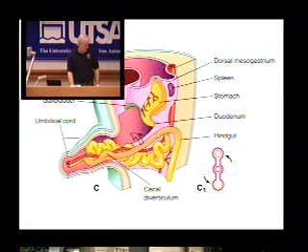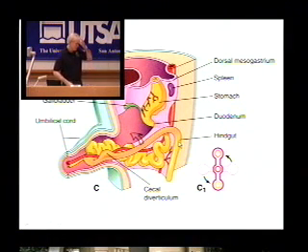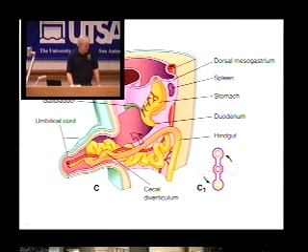And then the caudal loop is still elongating, but not to the same degree as the cranial loop. So it's still staying relatively straight. And this is important because it will undergo one final elongation after it's returned into the abdominal cavity in that 10th week or so. We see that the dorsal surface of the stomach is now shifting to the left, ventral surface to the right, and we can now see the greater curvature and lesser curvature coming about.